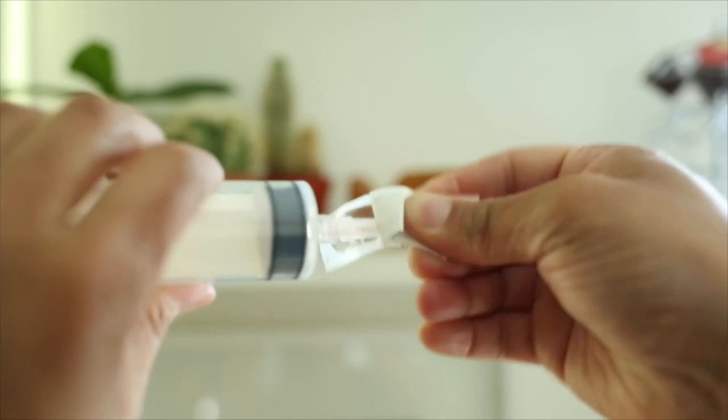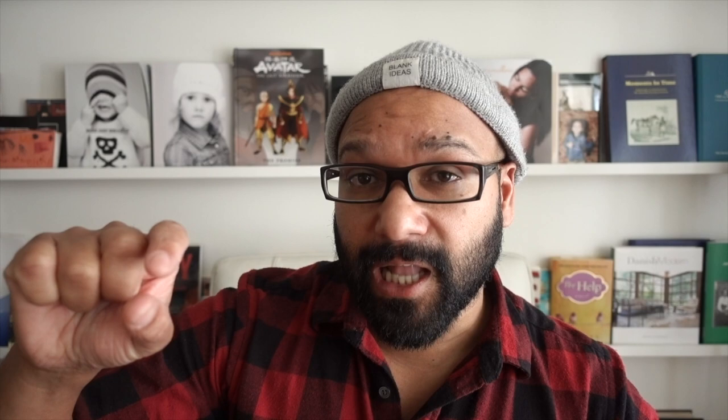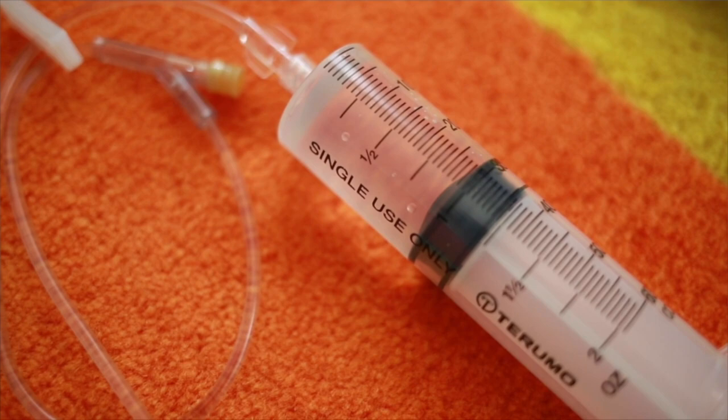Can you reuse the syringes? If you have good aseptic technique — meaning you are attentive to the ends of the tubing and the ends of the syringes — typically if you're capping them off the right way, then yes, you can. In the same way that on a bag of fluids you can reuse that extension line and keep it clean and sterile, a syringe method can stay clean and sterile as well for a certain amount of time. Typically when a new bag of fluids comes in, new syringes, new lines — you're replacing everything at that point, but you can reuse them up to a certain point.